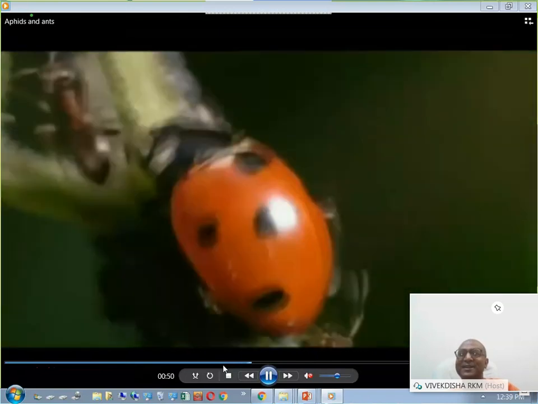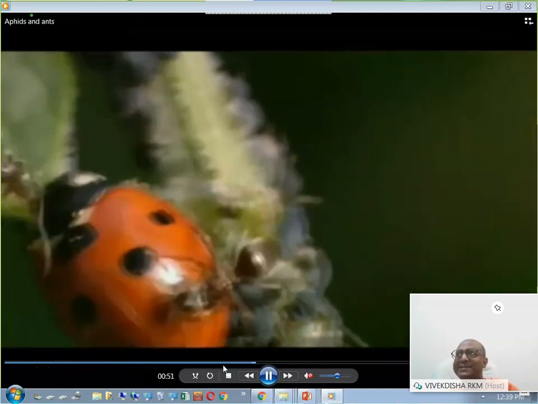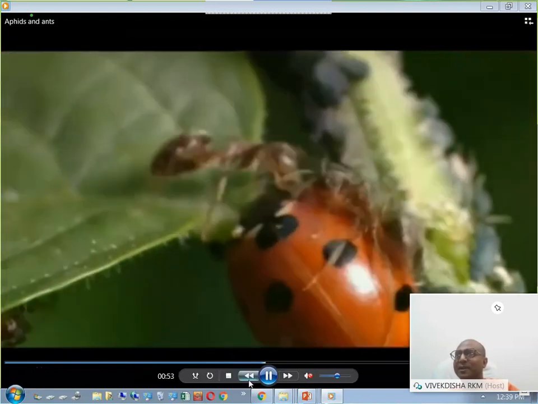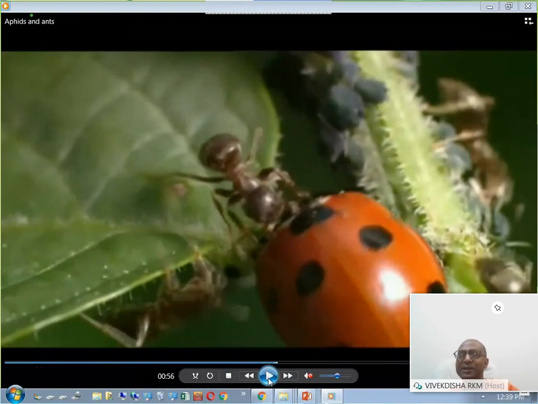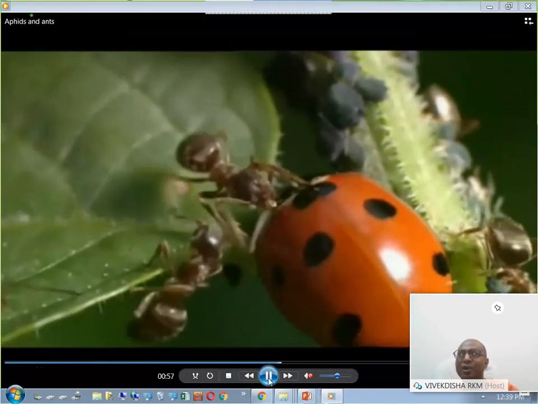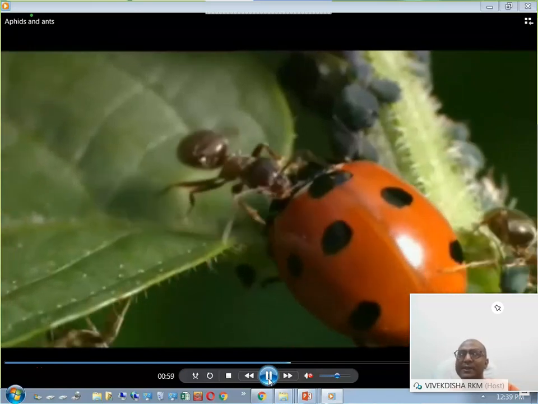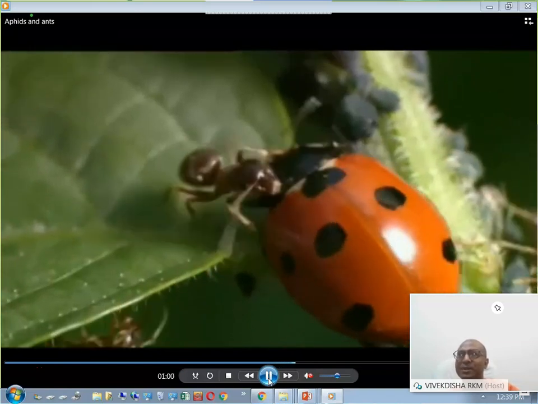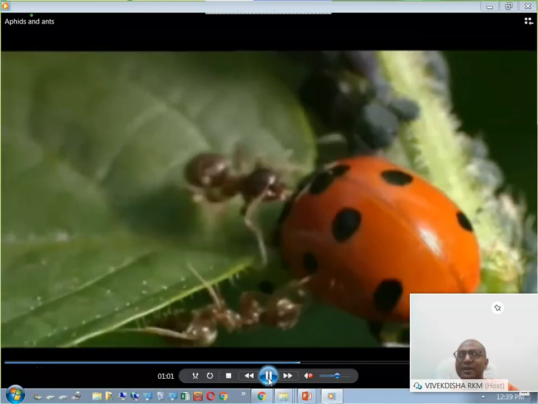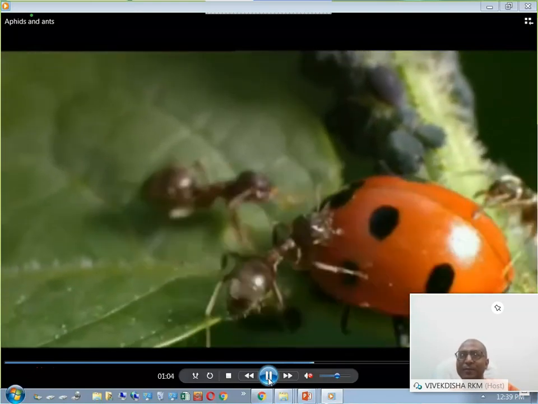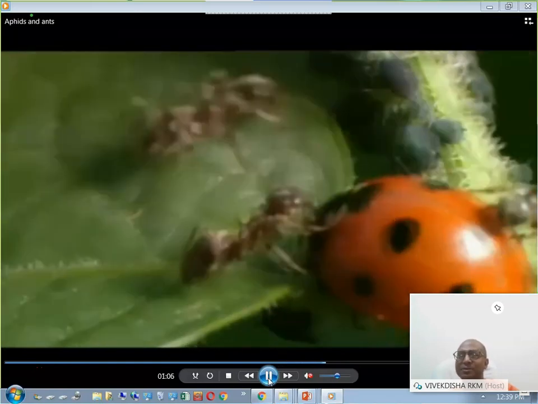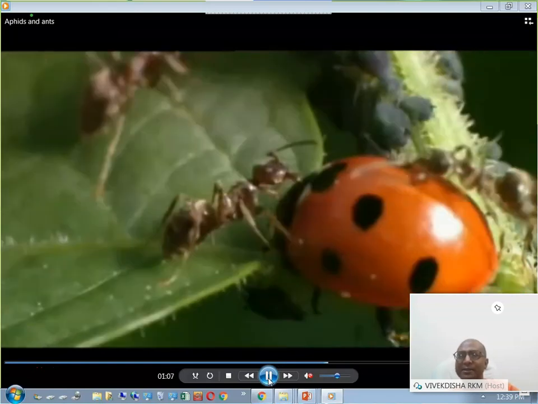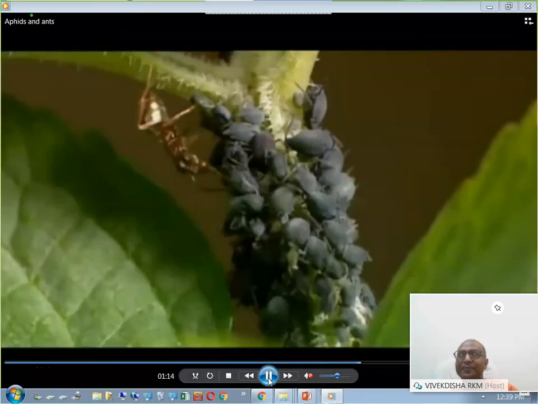Now, ants are here and one is a beetle insect. Ants are trying to remove the beetle insect from nearby, to force it to go outside. But it is hard to do because of its slippery body. Somehow they managed to put it down. The ants are protecting one group of animals here.